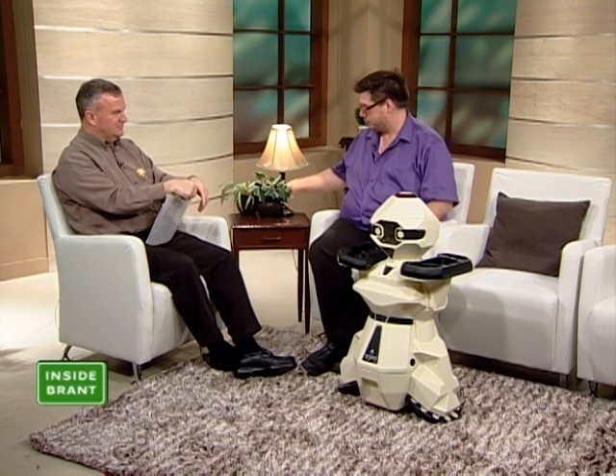What we're planning on doing is enhancing him. We're going to put an Arduino controller in here that we can control from a smartphone, so I'll be able to sit here with my phone and be able to make him move around. We're also going to make him talk, because there was a version of Topo that spoke, but we don't have that version or that special module — but in the future we hope to have that.